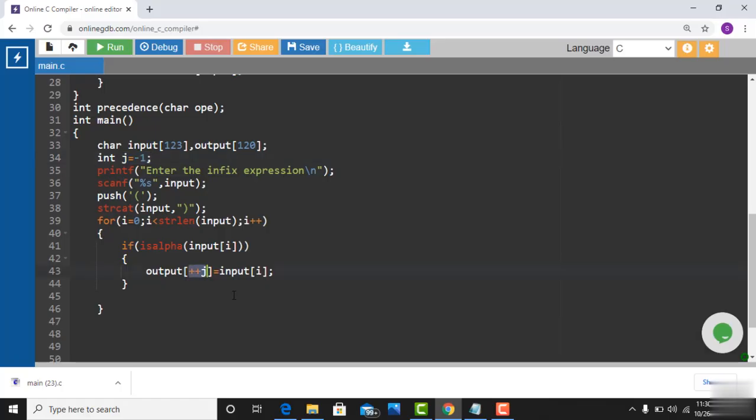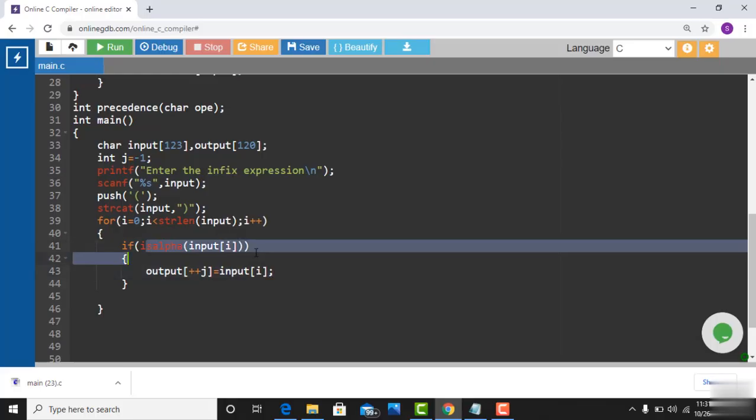First make it 0. So output of 0, in the output string, in the first place, you will have this character input of I. If it is an alphabet, that will be added. After executing this statement, j will be 0 now. Whenever the next alphabet enters, j will become 1 and it will go to the next place. Output of 1 will have the next character.